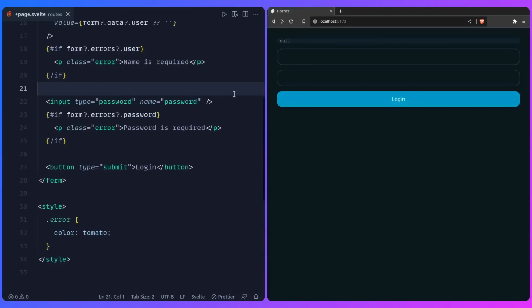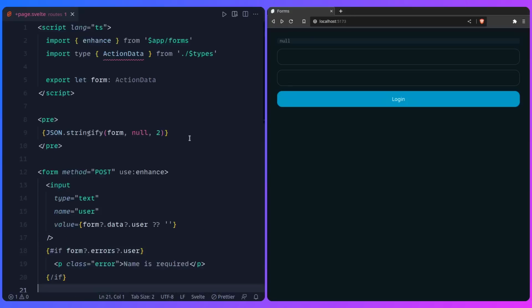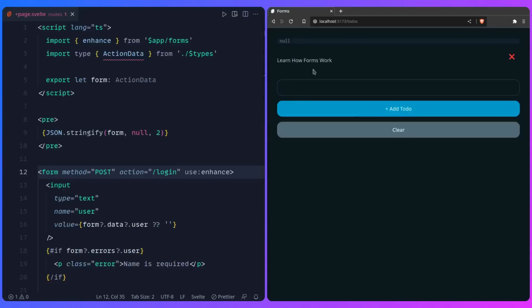So now if you go here, you would maybe expect that this would work, but of course it wouldn't. It's undefined because the form didn't get updated, because it has no idea. Even if we say action, it should go to login, right? Because we're inside our root, and we're going to basically target /login. So now we go here, again, nothing is happening, the redirect should only work. So now if we type anything here, it should redirect to todos.